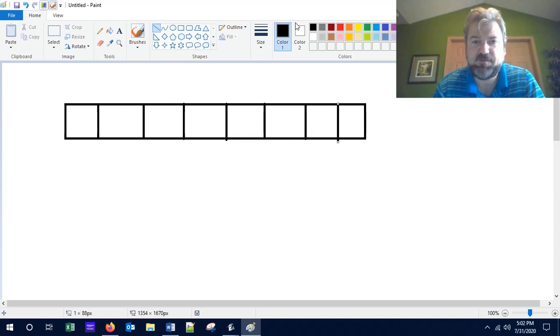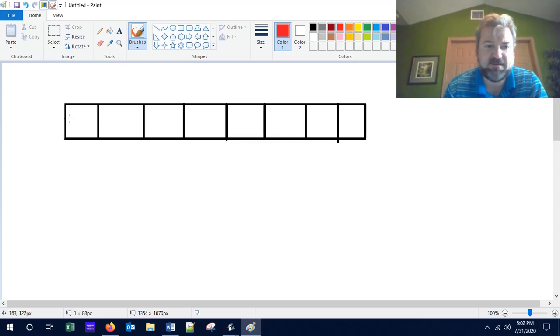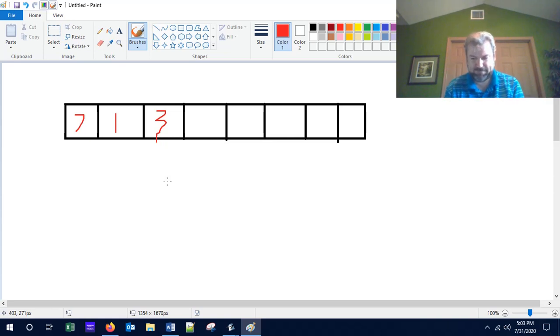And let's assume that we have some items in there, like say a 7, and then a 1, and then a 3. And what we're going to be adding, we're going to call add, and we have plenty of room. See all this room in our array? And I want to add the number 5. Well, in order to do that, I simply have the code that says array bracket size equals 5.